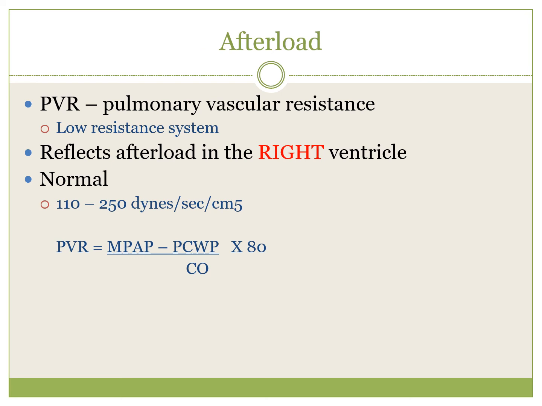So we again are looking at pulmonary vascular resistance, and this is kind of a review from the last time that I spoke. Again, it's looking at the right side of the heart. It reflects the afterload of the right ventricle. Your normal numbers are 110 to 250 dynes per second per centimeter to the fifth. Again, this is taking mean pulmonary artery pressure minus your pulmonary capillary wedge pressure, and then dividing by cardiac output times 80. Remembering that the 80 is your conversion unit to dynes.